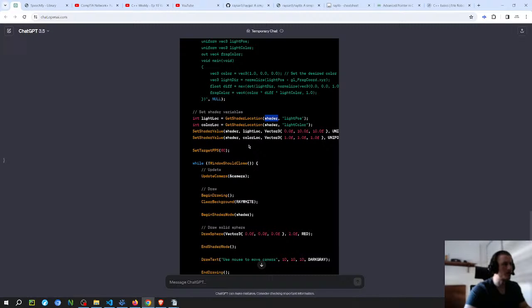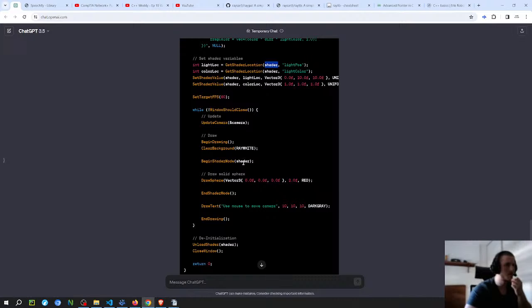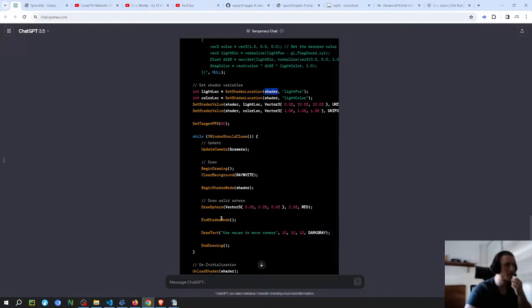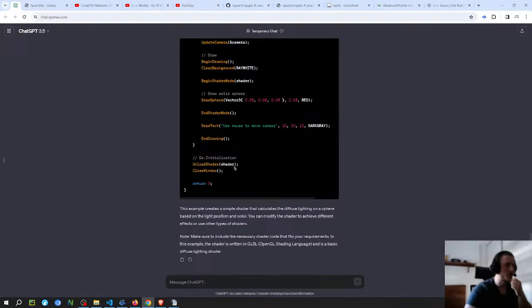Yeah, so that's the thing. So I guess this way is probably better. But what is the relationship between this and the sphere? That's what I want to know. Begin shader mode. Unload the shader.